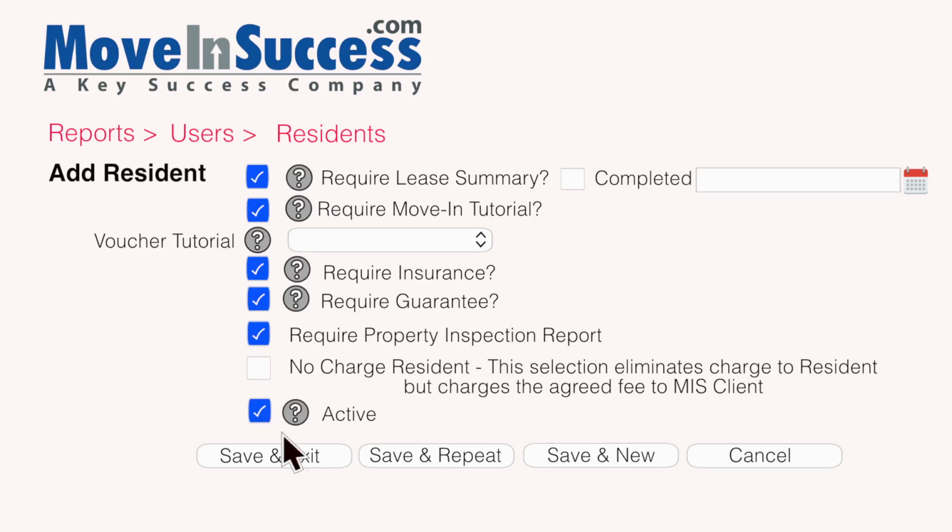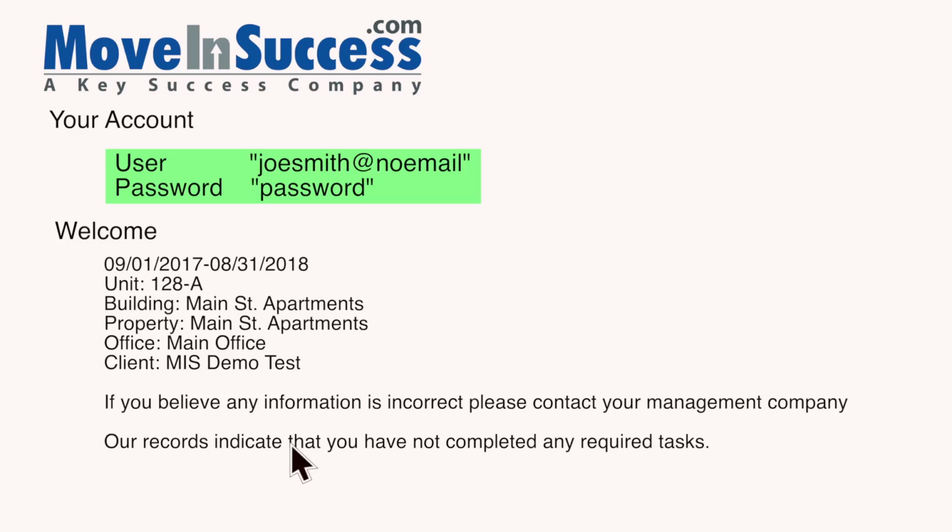You'll note that after you click Submit at the bottom of the Add Resident page, a login username and password will appear. By providing these to the resident, they'll be able to log in to complete their assigned tasks on any computer. You'll notice that you'll have properly set up a No Email resident when the words No Email show up in the email boxes.